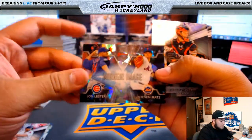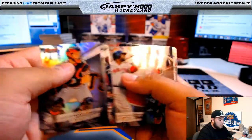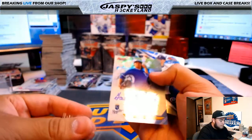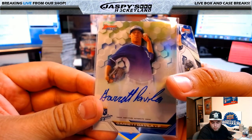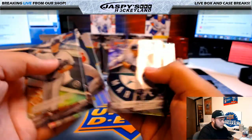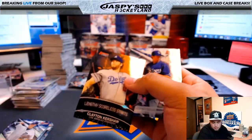There's the cracked ice mirror image between the Cubs and Mets, so that'll be randomized separately. Here's another mirror image, left or right for that. Davila, going to the Royals and Jason K. Clayton Kershaw, 13 of 35 for the Dodgers, going to Alex V.